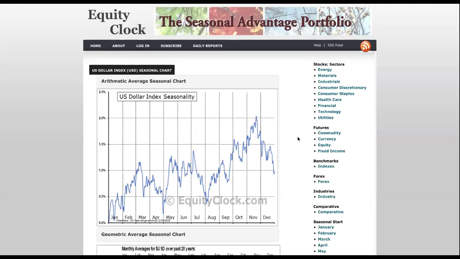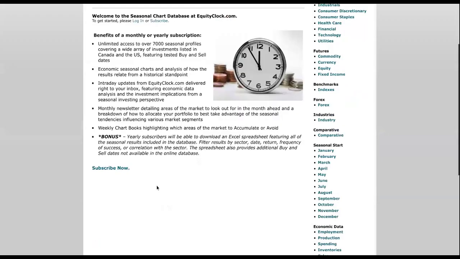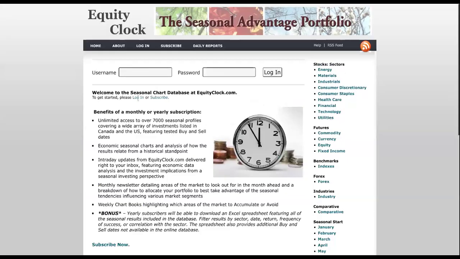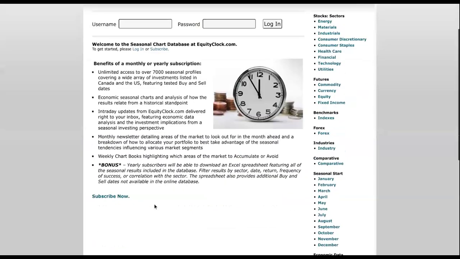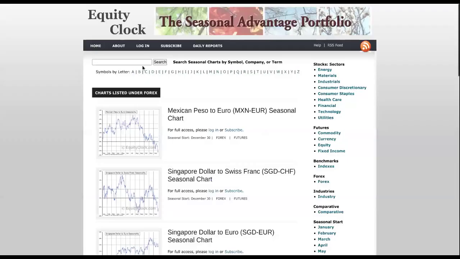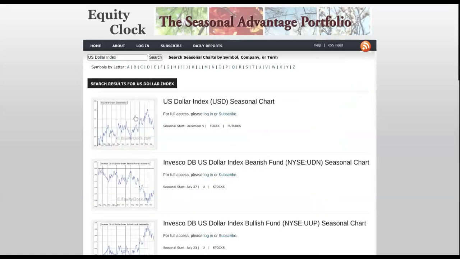Now, when you have that in mind, you're able to map out. Is Equity Clock free still? Yes, it is still free. I know they had moved. Like I'll show you. Look, if you go home here, everybody thinks you can't search anything because they don't have that search tab here anymore, and everybody thinks you've got to log in. You don't got to log in. Just click Forex and then type what you're looking for, and it should come up just like that.